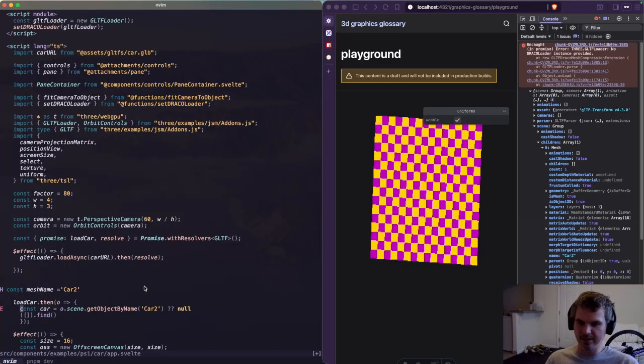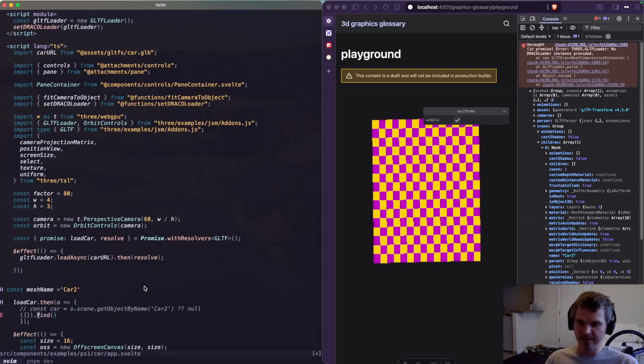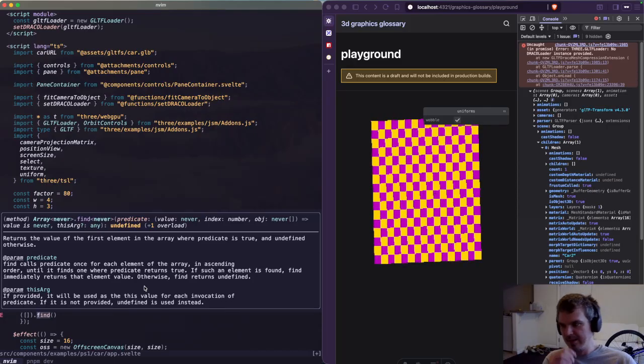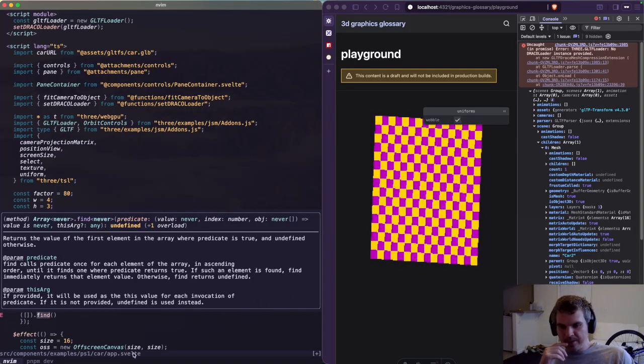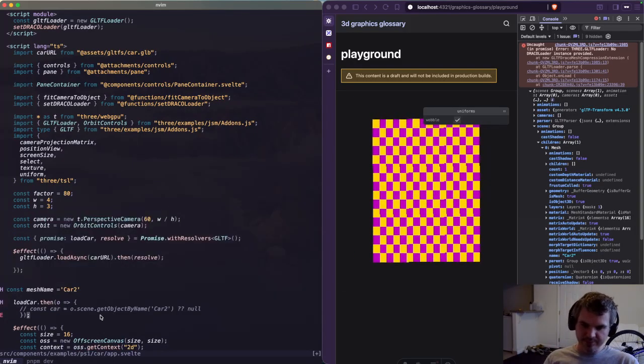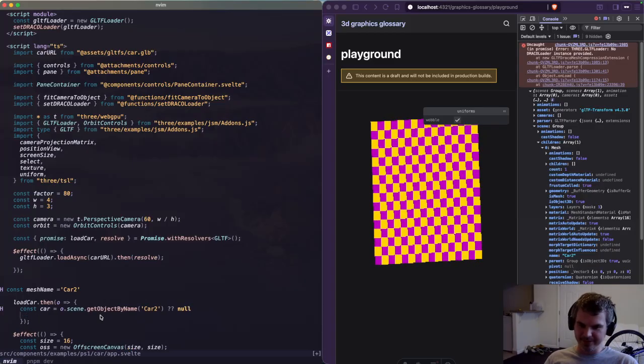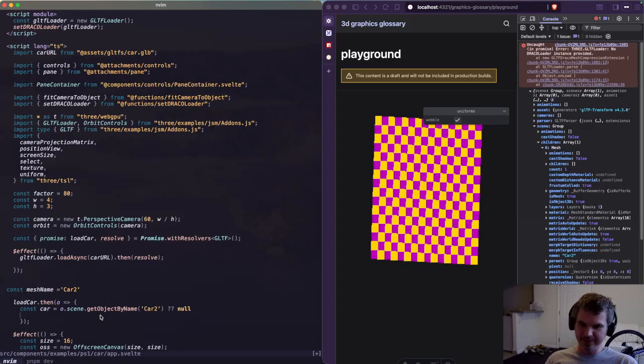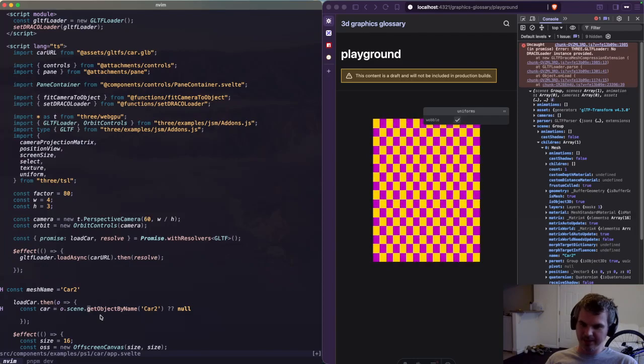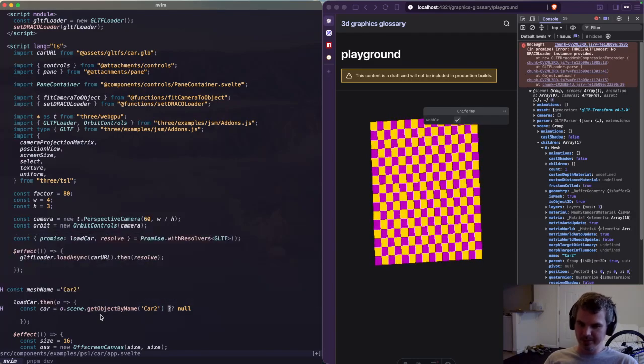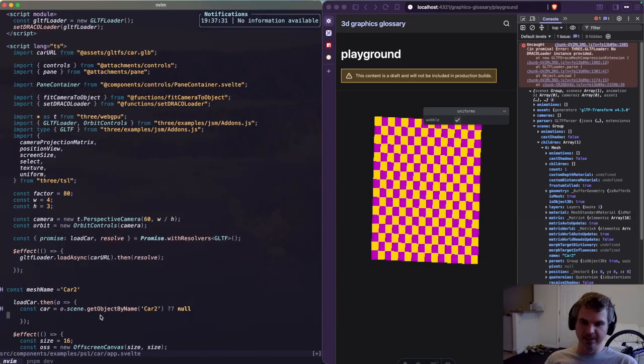Or how do you do this? But I just like to use null here. So if we don't find it, which would mean that this returned undefined, we'll return null instead.